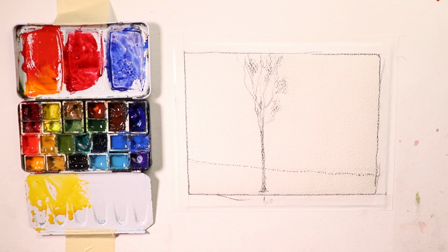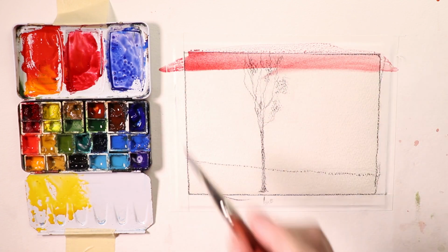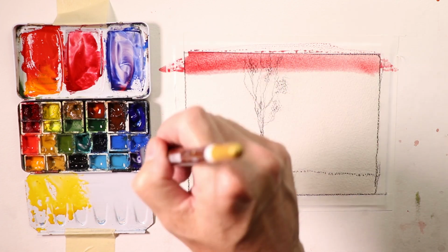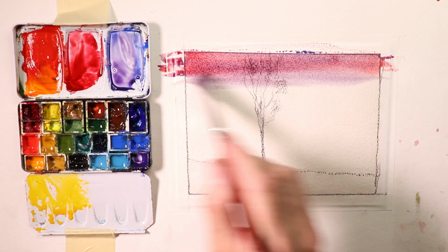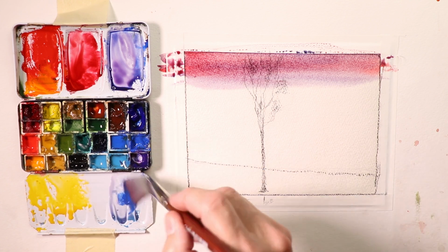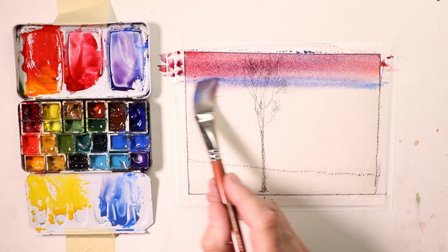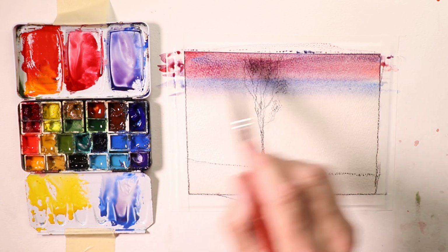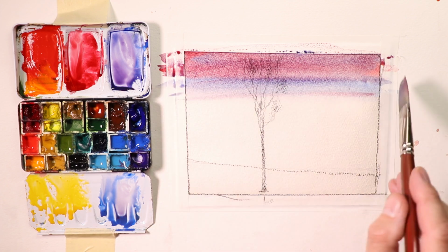Okay, let's start out. We're going to do some red up top. And again, we want to go dark. Then we're going to get some of that purple and blue. Let's just get it on. Get the stuff on the paper. Don't worry about it. We're going to have a little bit of that blue, like that. See that? So first some red and purple up top, then a little bit of that blue and some more purple.